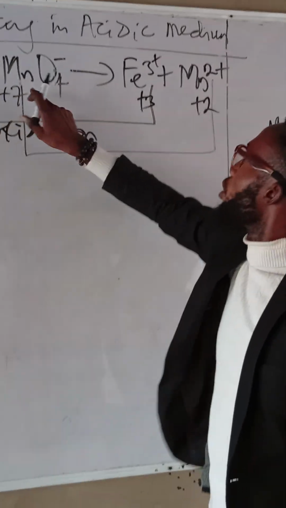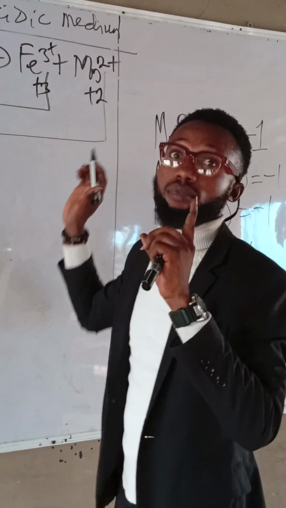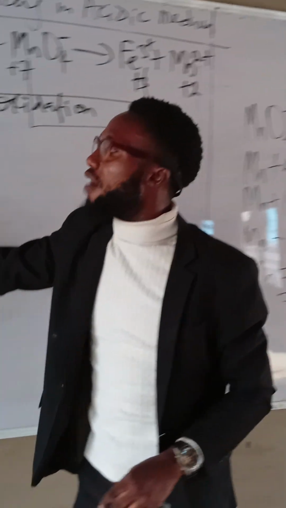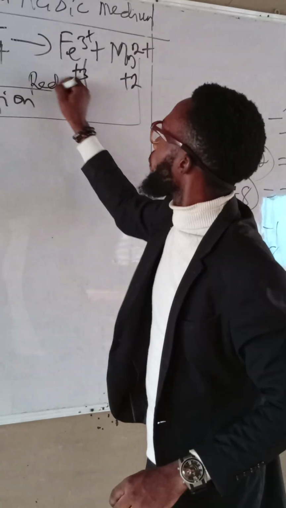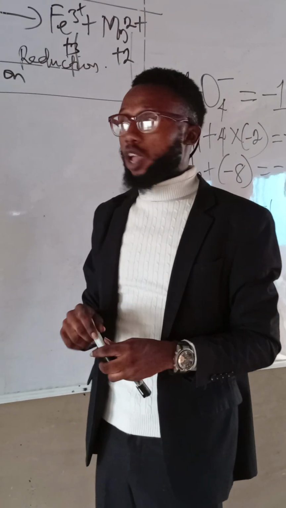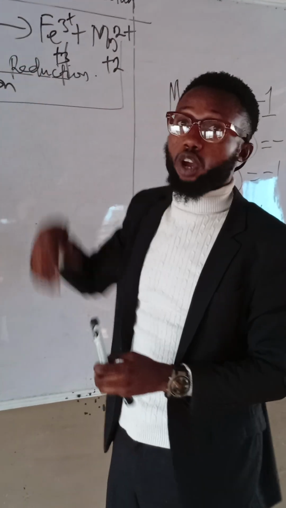That means manganese goes from +7 to +2. Is that increase or decrease? Yes, very good of you. That is decrease. And if you have decrease, that will be what? Reduction. So we have now done the very first thing there, which is what? When you have identified the oxidation and the reduction site.